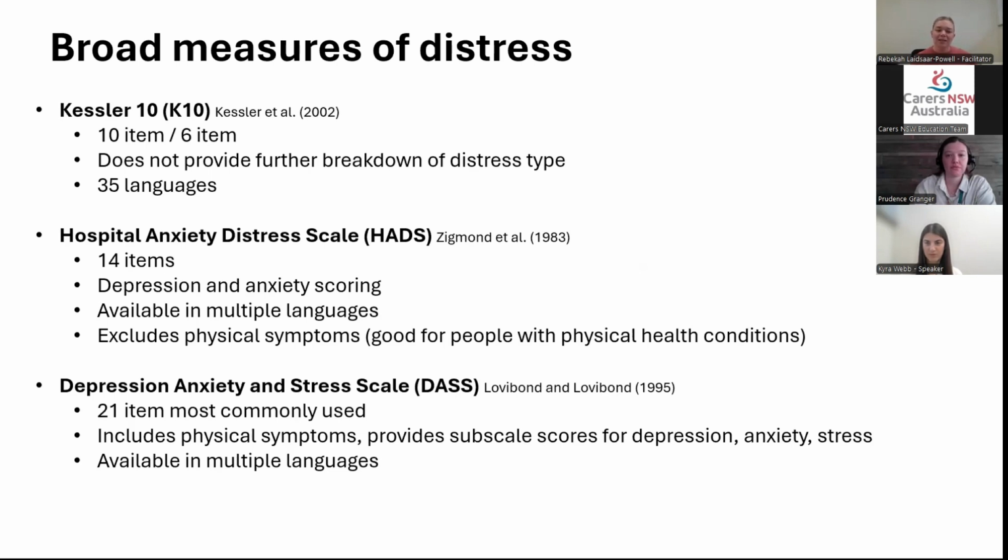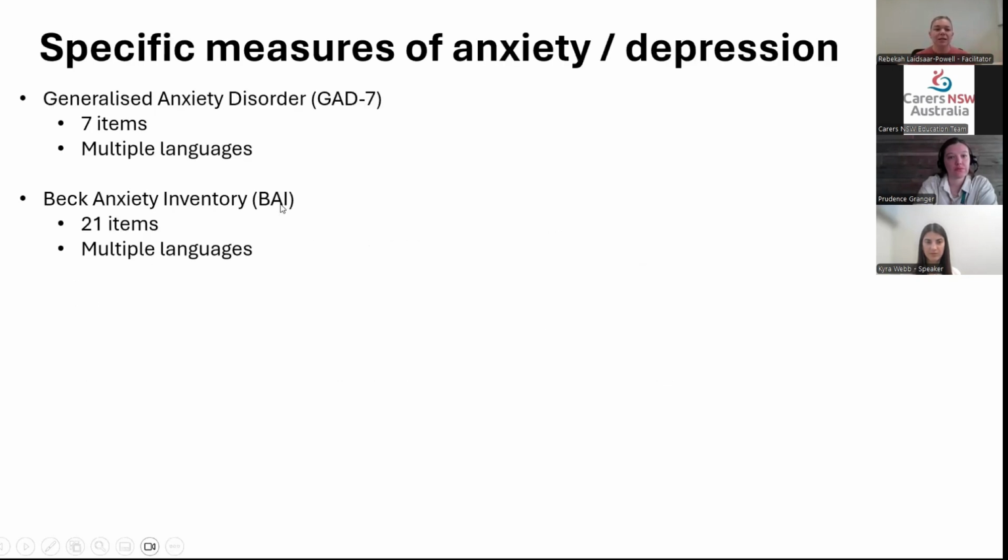One thing it does do is it excludes the physical symptoms of depression and anxiety. So it's often good for people living with a health condition because, for example, in our cancer populations, there might be physical symptoms that are a result of a treatment rather than necessarily the result of the anxiety or depression. So here are these broad measures of distress.